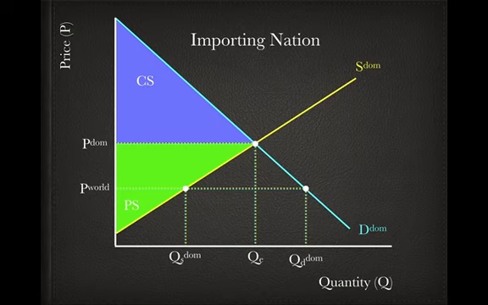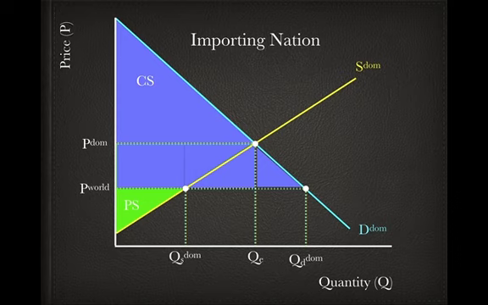So we have the producer surplus shift, the letters there, PS, moving, so that gives you an indication of what's going to be changing. So that new purple area that just came in, that is new consumer surplus that is being created by opening up this particular market. A portion of it used to be producer surplus, this used to be producer surplus, and this used to be producer surplus, but it's been converted to consumer surplus by the lower price. Also, we can explain what this particular triangle is.